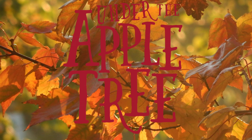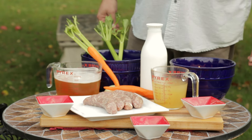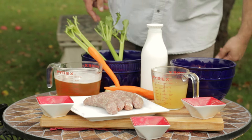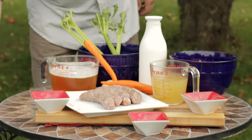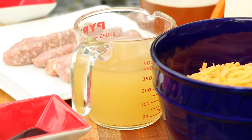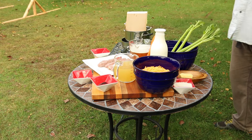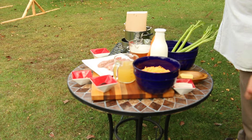Here in Green Bay, soup season means beer cheese. I've evolved my recipe over the years by adding brats. Personally I look forward to this one, but only make it once or twice a year — it not being the healthiest thing in the world. This recipe is actually quite simple in the end and will make about 10 servings, so you may not need to cook for a few days.